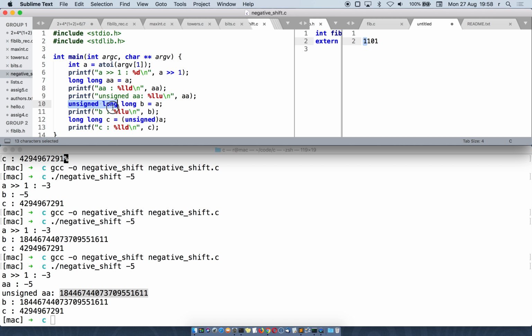This is what matters. The unsigned here is what prevails. So it will take the 32 bits, it will put them in the lower 32 bits of the 64-bit entity, and it will fill up the rest of the 32 bits with 0. Right? It will treat it as an unsigned entity.